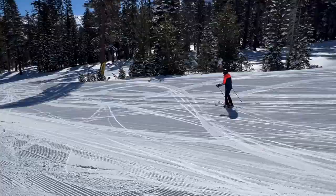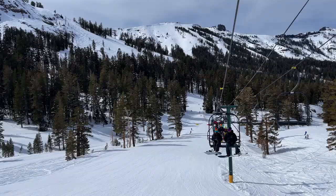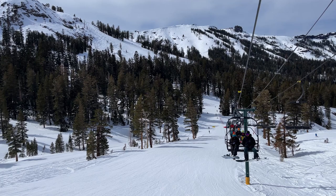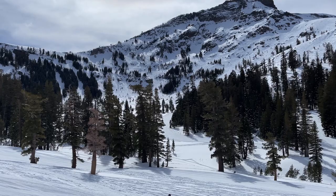If you already know how to ski and just want to get right to the good stuff, then I'd park at Mountain Village. Kirkwood isn't a ritzy mountain by any means — there aren't any views of Lake Tahoe and some of the lift infrastructure is slightly dated — but the terrain here is really unique. It's the main draw. The mountain has a lot of unique, really scenic landscapes and more extreme terrain if that's your kind of skiing.